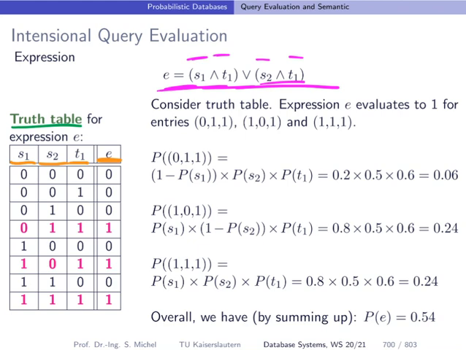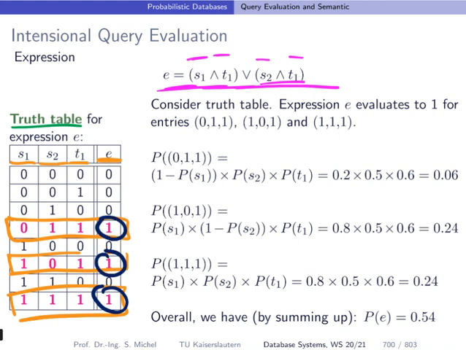And we see we have only this assignment and this assignment, which is producing a 1, so the equation to be true. Now, what are the probabilities of these individual assignments? For this, we have to now assume that we know the probabilities for S1 to be 1 and S2 to be 1 and T1 to be 1.